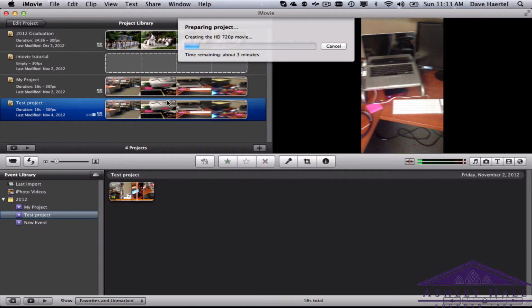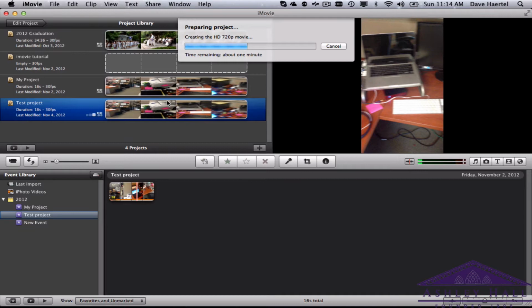And now, if you're going to be importing this on a Windows system, you're going to want to use some kind of conversion software that will take the iMovie project to a regular format, either MP4 or FLV, something that YouTube will take as an upload. But within Mac, it's very easy because you have the iMovie format, which the full version of iMovie will automatically know what to do with. Okay, looks like about a minute left. We'll let that finish.